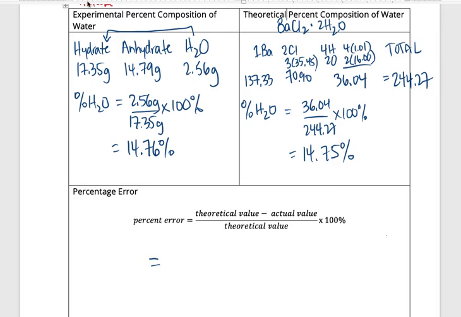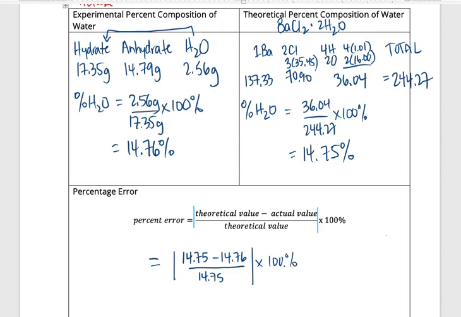From here, we're going to go to percent error. And one thing I want to clarify here is this will be absolute value. So basically, whatever number comes out of here, you can just treat it as positive, okay? Because sometimes you can get too much sample, sometimes you can not get enough sample, right? So in this case here, I'm noticing our results are going to be negative, so you will just override it. Theoretical is 14.75. So there's that. Our actual results are a little higher, okay? So we got more water found experimentally than theoretically what we should have, but that's okay. We're just gonna change this part here to a positive when it pops out, okay?